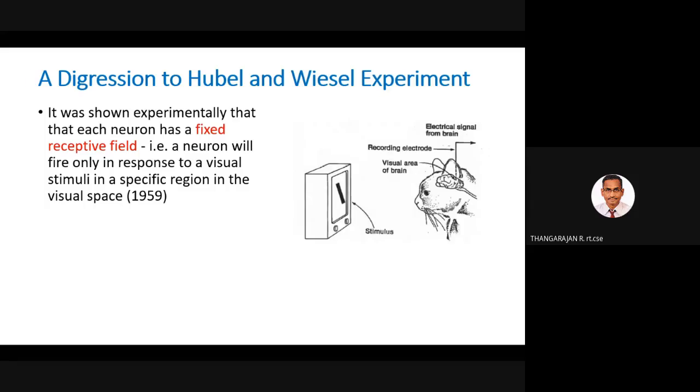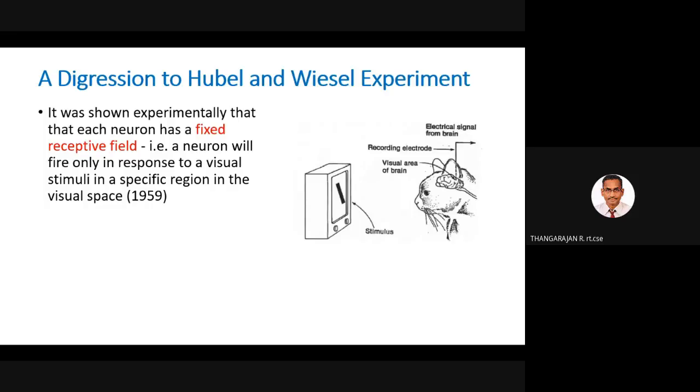Again, I'll take a digression on the Hubel and Wiesel experiment. So far what I have been discussing is how multi-layer networks were used. Multi-layer means you will have layers of neurons: input layer, hidden layer 1, hidden layer 2, hidden layer 3, like that it goes, and at the last you have the output layer. But they wanted some change in the structure of the neuron itself. Actually, the network architecture itself had to change.